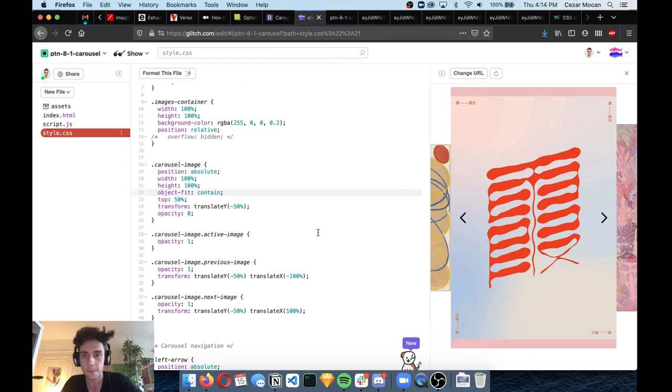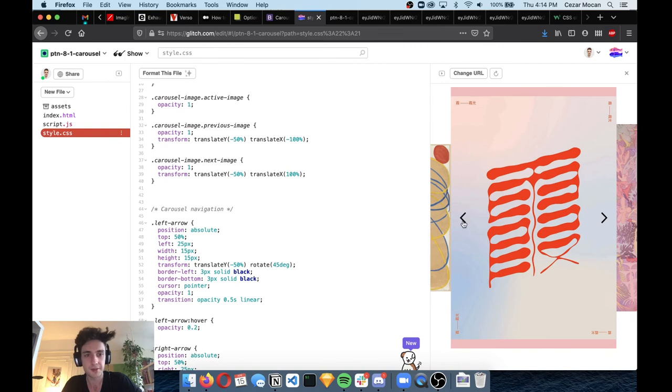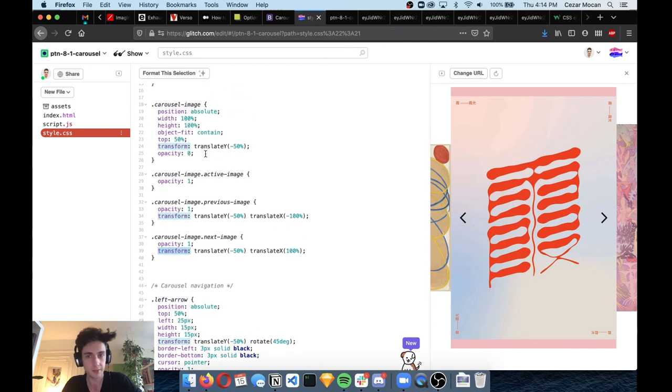All right, let's see. So for the animation, I think it should be really easy. I think if we just apply a transition, like we're doing a transition for the opacity on the buttons, if we apply a transition on the transform for the images, my feeling says that they would animate, but we will find out.